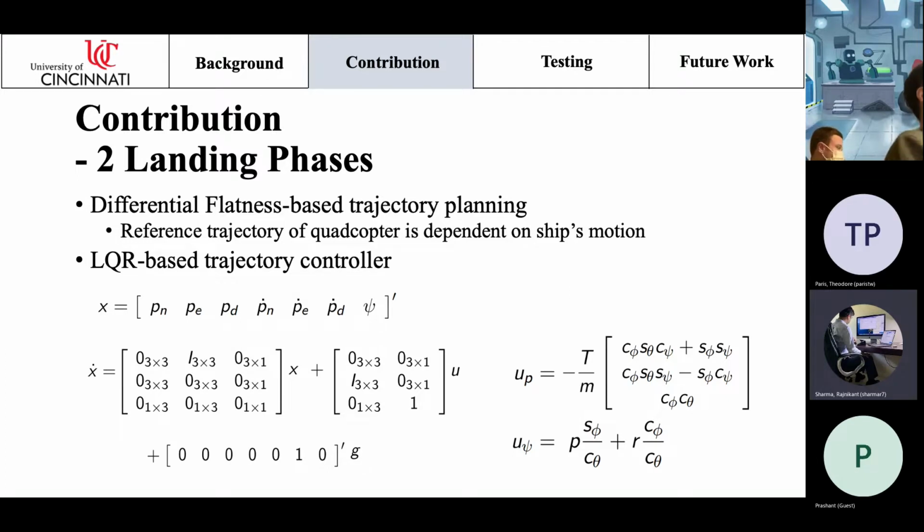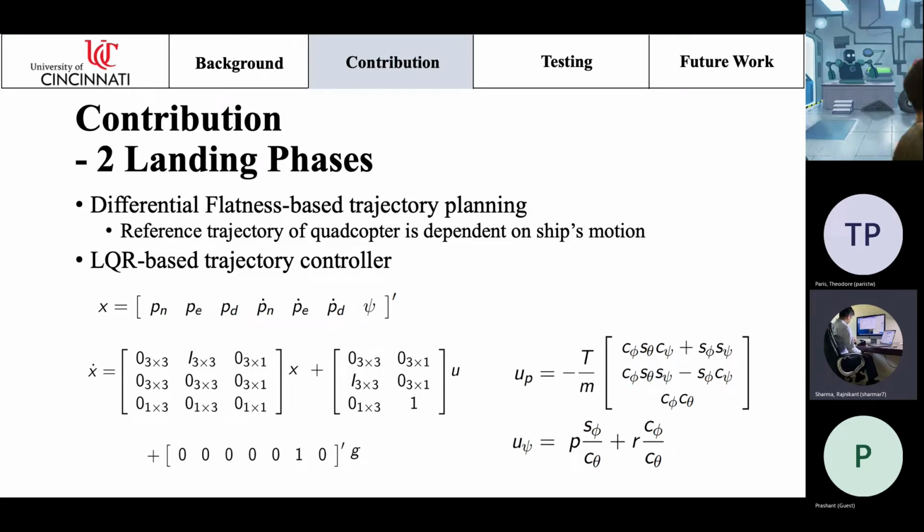The first one is the approach phase, where the quadcopter will align with the position of the boat 10 meters behind while descending to the altitude of 10 meters. And then the second one is the descent phase: after the quadcopter is aligned with the position of the boat within a certain range, it will start slowly descending with a fixed descent rate.